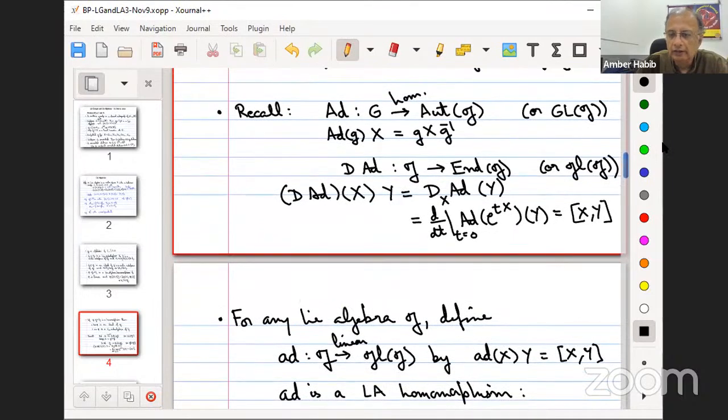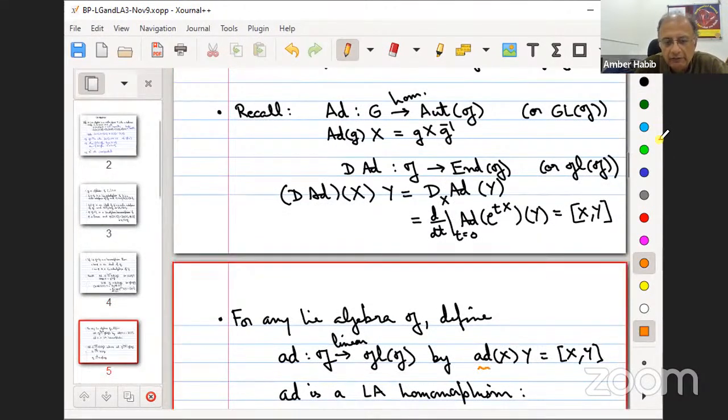So for any Lie algebra, we can do this. We can fix an element x and define a map by bracketing this x with any y that is put in front of us. So given any x in the Lie algebra, we define a map ad x, which takes y to the bracket of xy. Because the bracket is bilinear, this map is linear in y. So this creates a bunch of linear maps ad x.